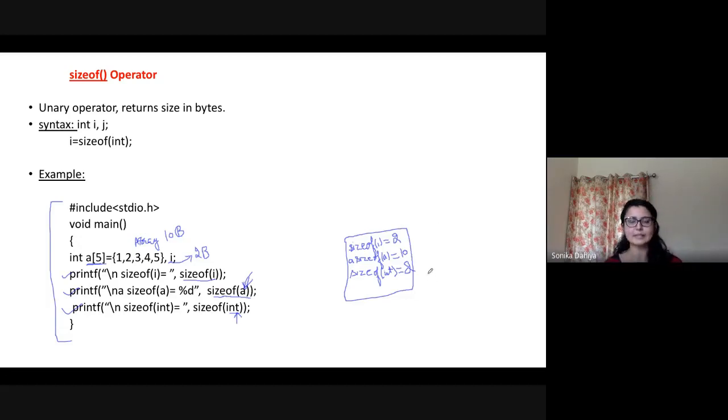So it's a very simple operator. It's a unary operator in which you may pass two types of parameters, a variable name or a data type. Right? If you are passing a variable name, it will compute what data type the variable is and what size is allotted for that variable in memory in number of bytes, and return you that count. Fine. And that count you may assign to another integer variable because it will definitely return an integer only. Size will always be an integer number of bytes, so you can pass that value to an integer variable, or you can just print that value, like here. Simple. That's simple. Okay.